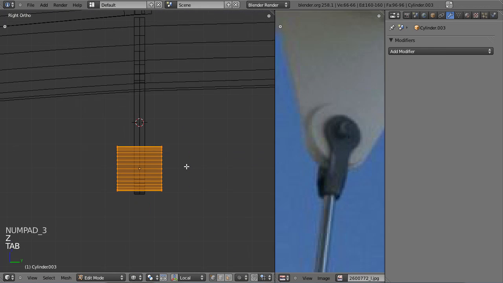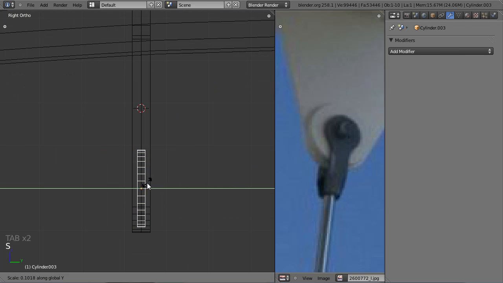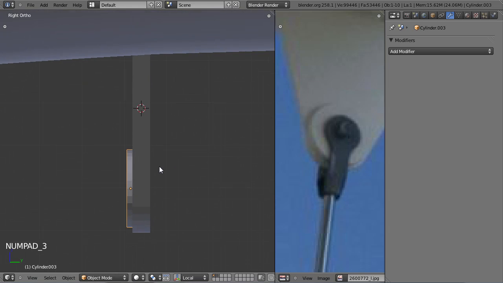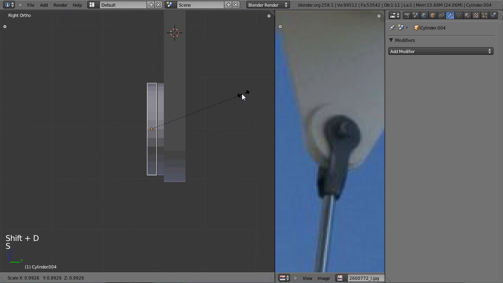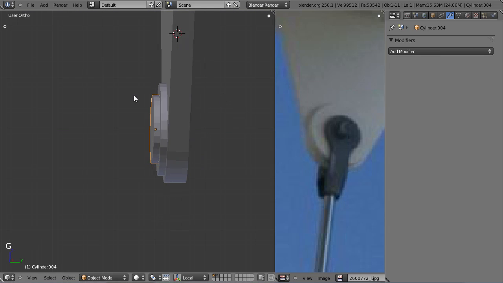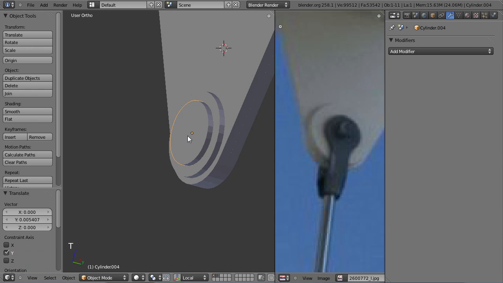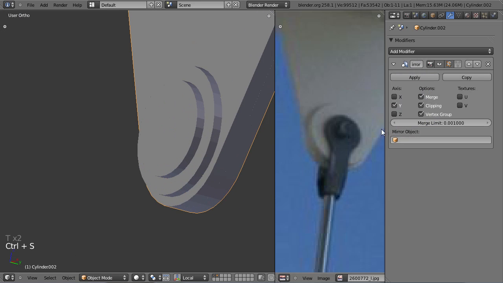Giving it that kind of effect and scaling it in like so, and placing it at the end there like that. Now I'm going to duplicate it, scale it inwards again. So we've got that, and this is going to be that painted little wing nut. I keep calling them wing nuts. I don't know if that's what they're called. Anyway, you get the picture.